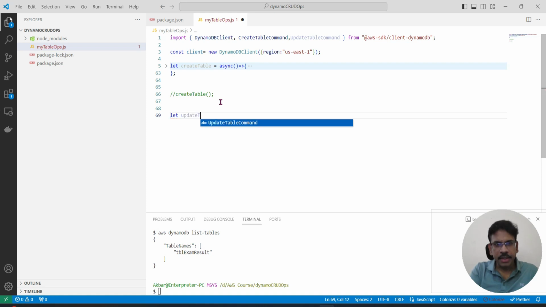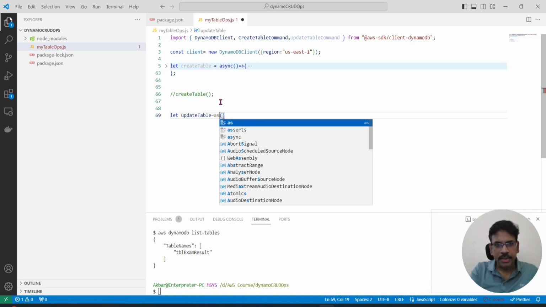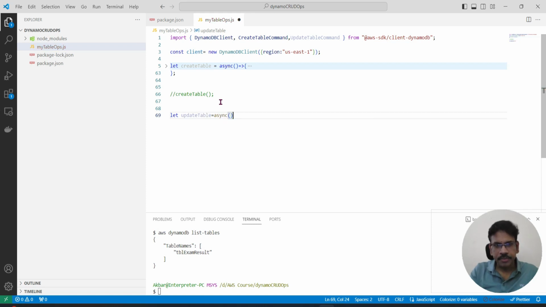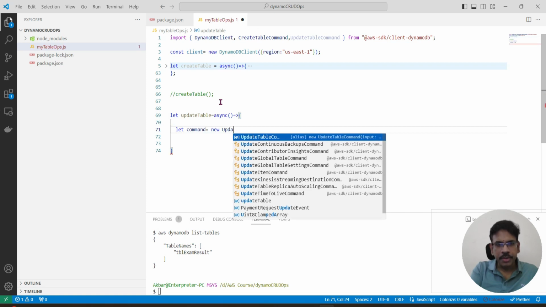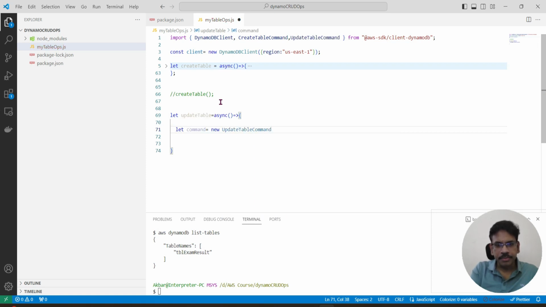Let update table be a function, again an async function. Let us instantiate the update command, let command equal to new update table command, which will take some parameters which I'm going to paste.